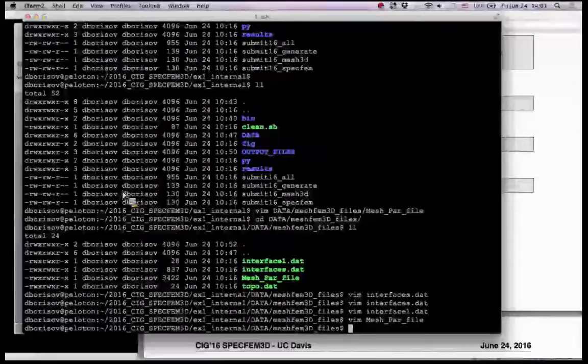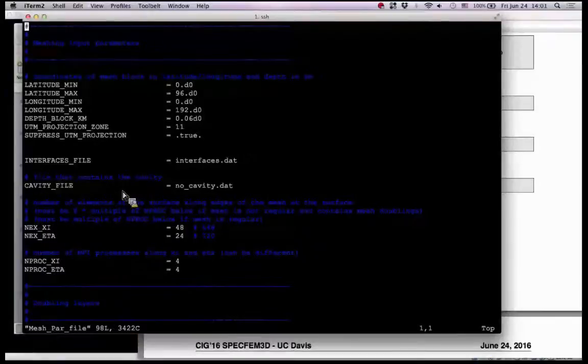Yes. You only specify the number of elements in each direction on the surface? Yeah, it's there. So it's here, right? Within these elements, earlier you were talking about LGL points. Those 5 or 7 points are inside each of these elements. Right.